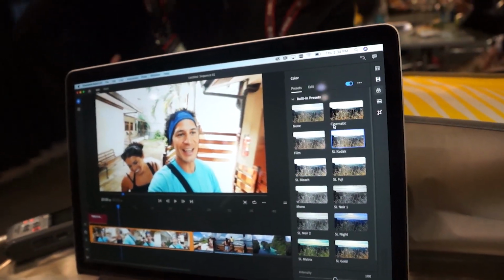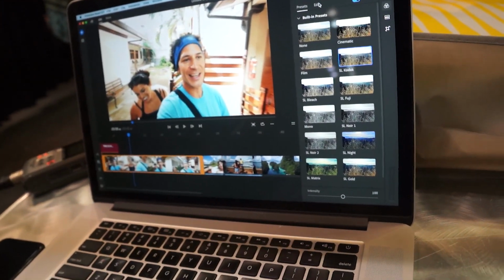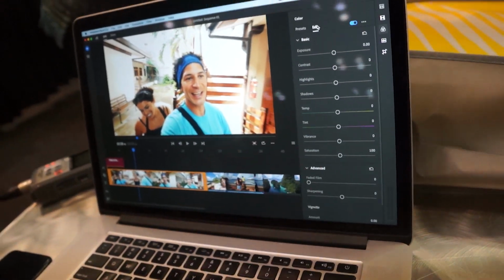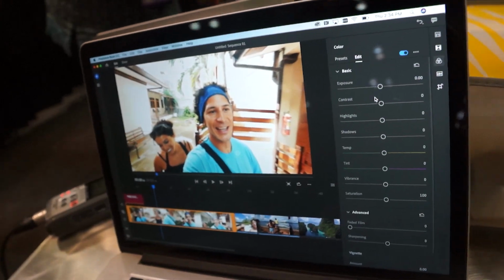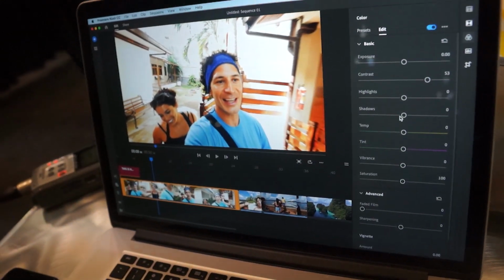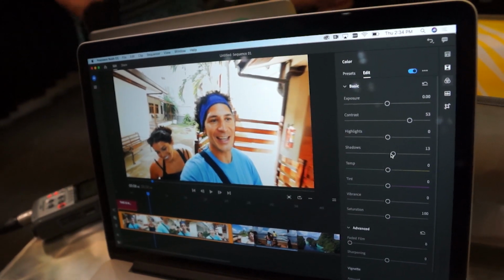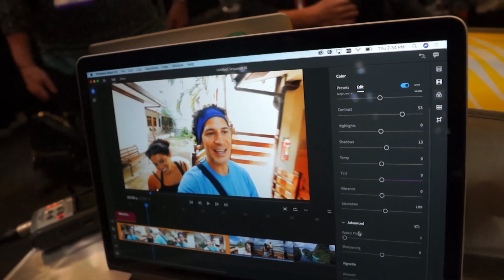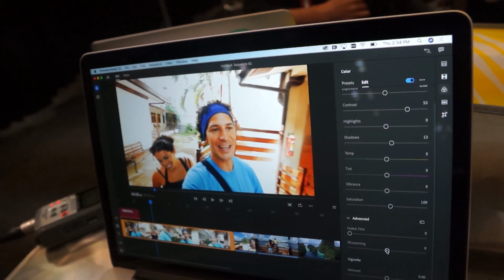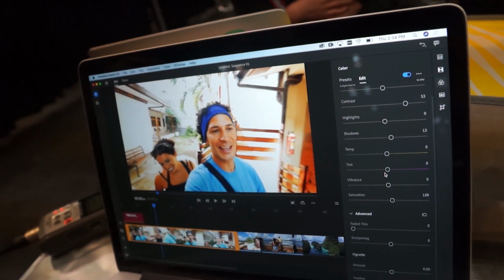Familiar with? But if you wanted to take that a bit further, we have an edit tab here where it has all the controls that you would expect, similar to Lightroom. As you would see, you have your exposures and contrast. You could bring up your shadows, saturation, also advanced features like faded film, sharpening, vignettes. All kinds of things that you can do with it.